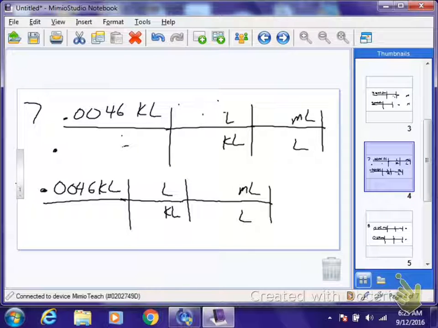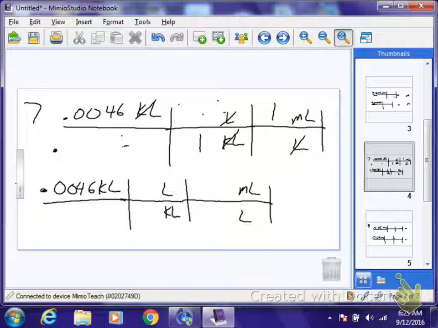So if you notice, we want kiloliters to divide out. Go to liters. And then once we go to the base unit liters, we want liters to divide out to go to milliliters. When we do that, remember, we want to put a 1 in front of the prefix. So we're going to put a 1 in front of kiloliter and a 1 in front of milliliter. Pretty easy to do. So anytime it's a prefix, we'll just put a 1 in there.